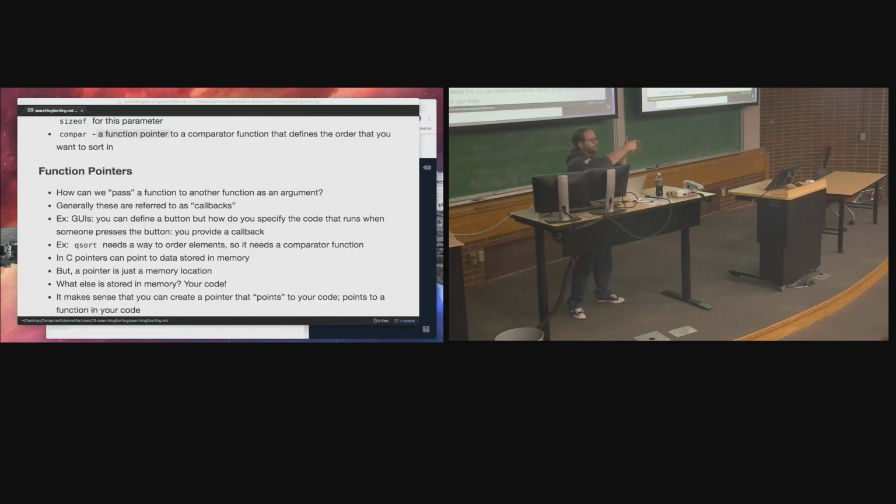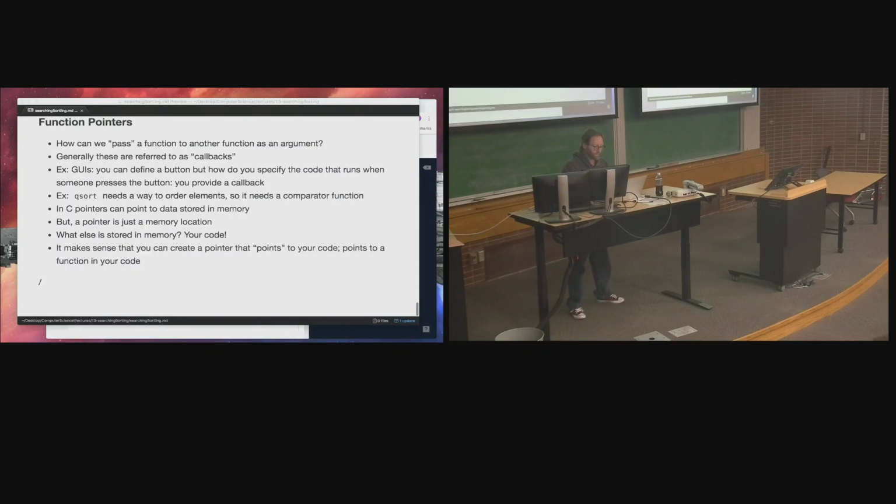It starts at memory address X, right? Well, then I can have a pointer point to memory address X. And now my pointer is, instead of pointing to data, instead of pointing to an array of integers, now pointing to a function instead. And that's what we mean by function pointers, okay? Let me go ahead and go into code mode here. And let's just look at some examples, right?